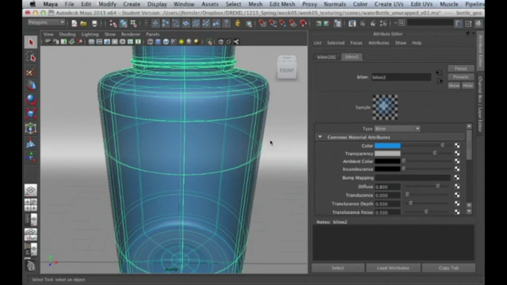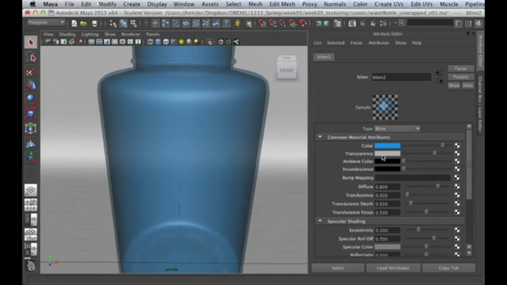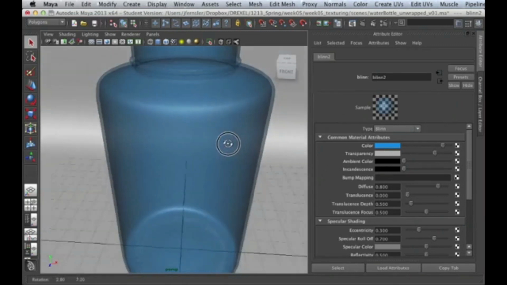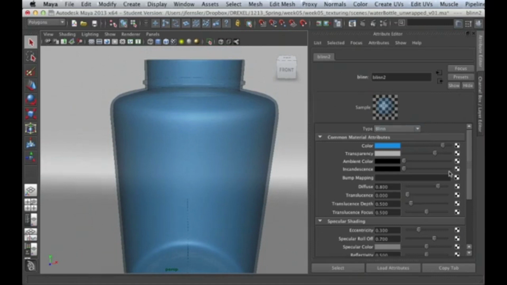One way to get rid of this, if you notice down here at the bottom of the attribute editor, there's a set of 3 buttons. The select button will select the node that you're currently editing. In this case, I can select it, and now my material is selected, and I can continue to look at this however I want and just worry about my material.